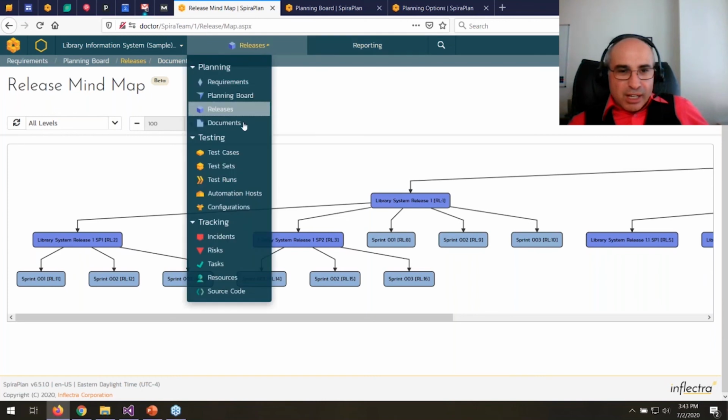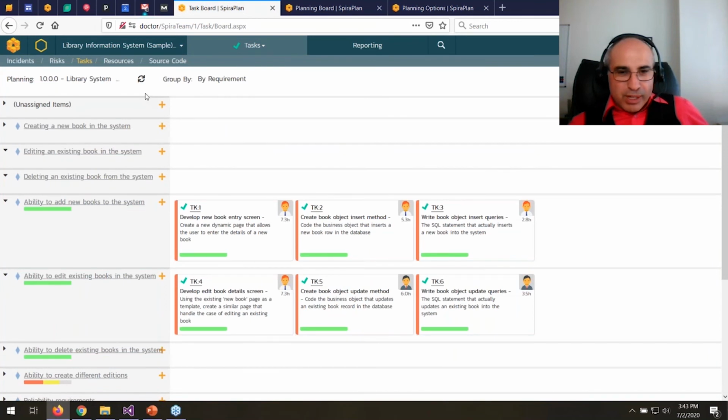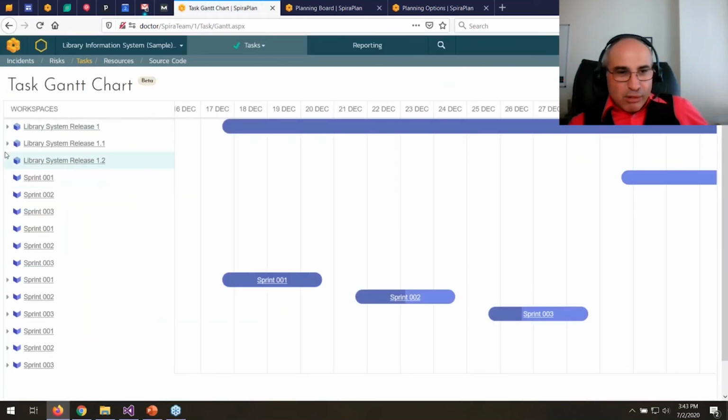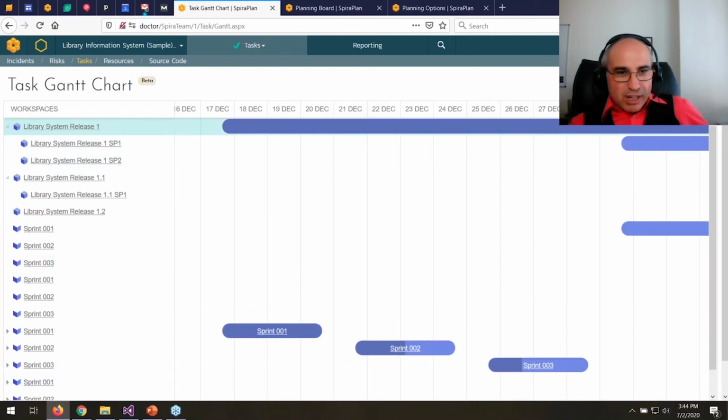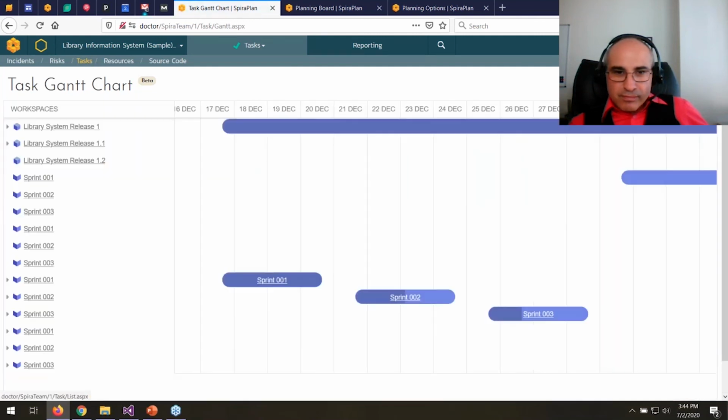And if you go into tasks, there's also a task view right here, where you can see the tasks in a board view like this. Is your sort of classic Scrum board. You can also go over here, see the same tasks in a grid view. But now we've added a task Gantt chart view as well, a bit like the one we saw for releases, but it lets you go down one level lower and not just see the releases and the sprints, but you can also see the tasks. So that's the task view there.